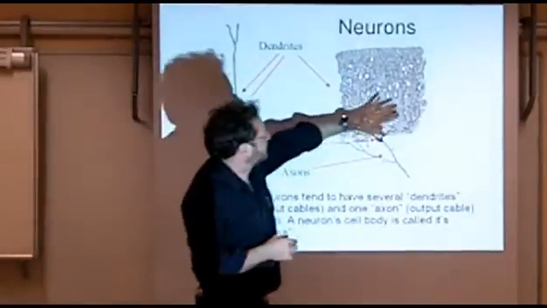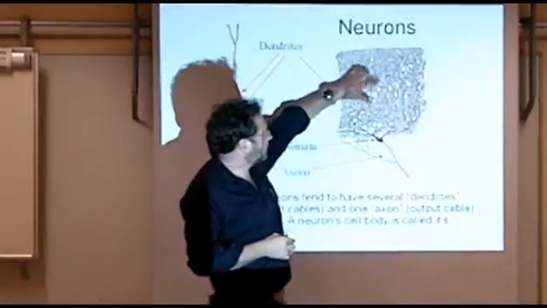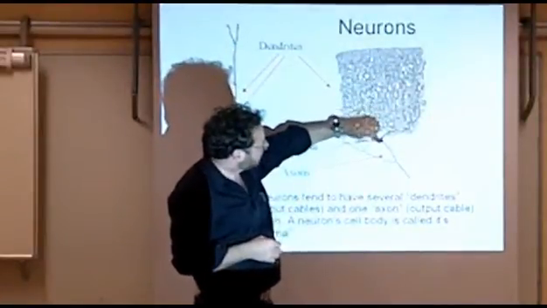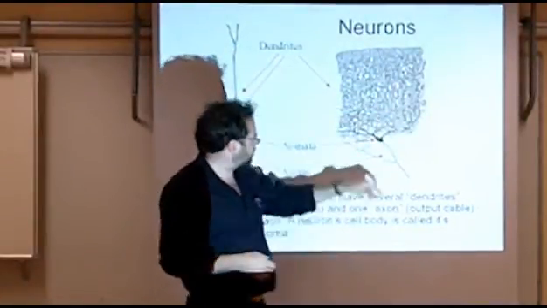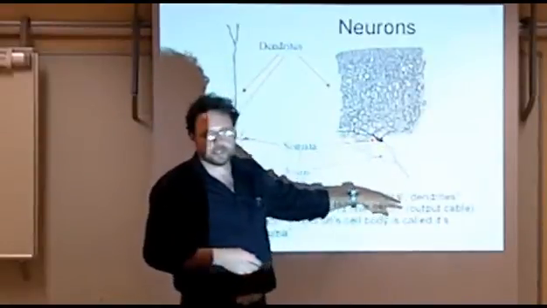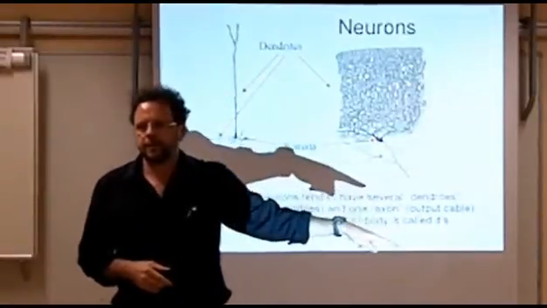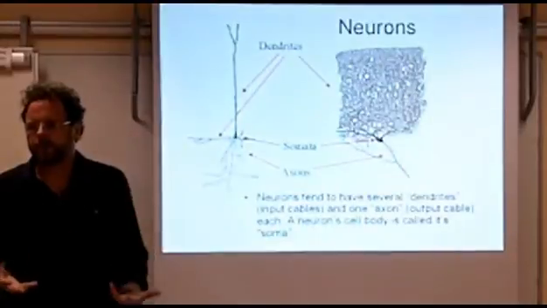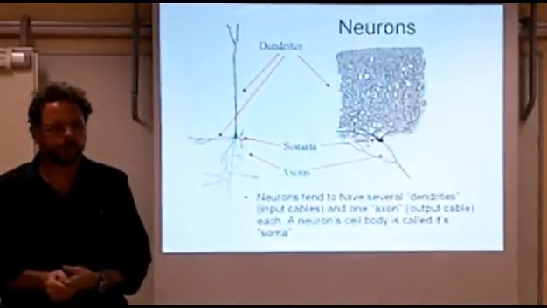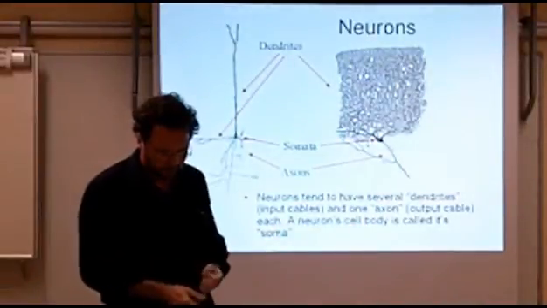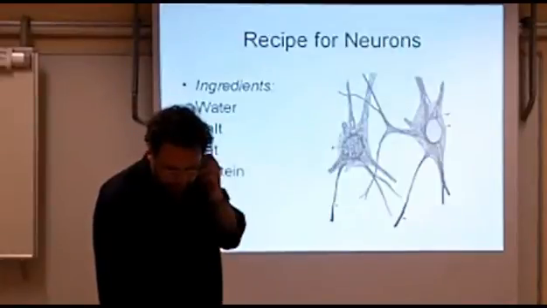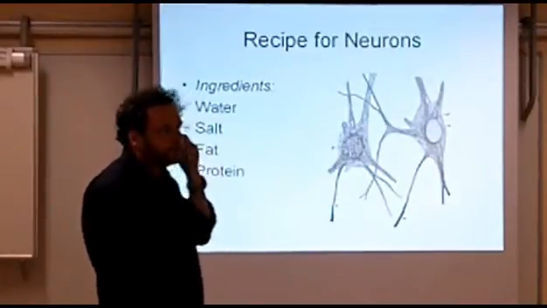So something has to happen. We basically collect information here, here, here. And then we think about it and integrate it. And then we basically make a decision about that information. And then we send our decision out to the axon. We'll look at that in more detail in the course of the next two lectures how this particular process works. That's how neurons work. That's what neurons are about.